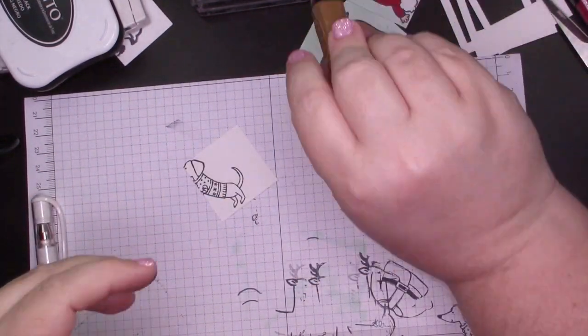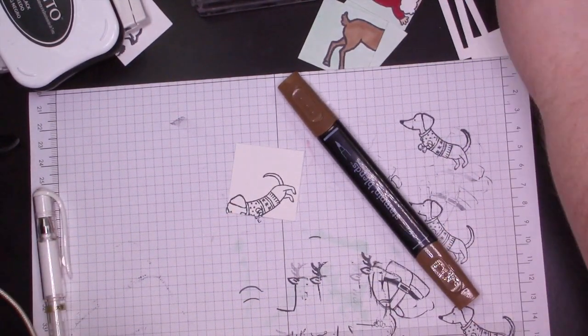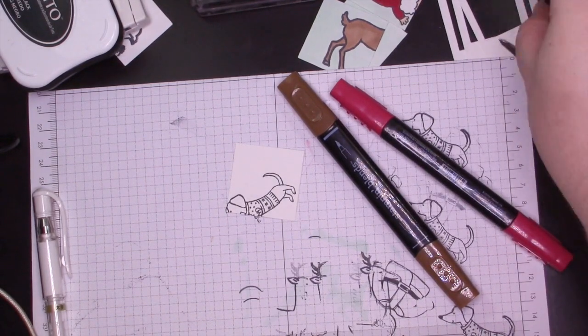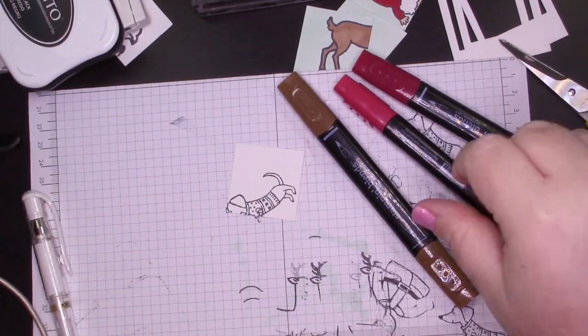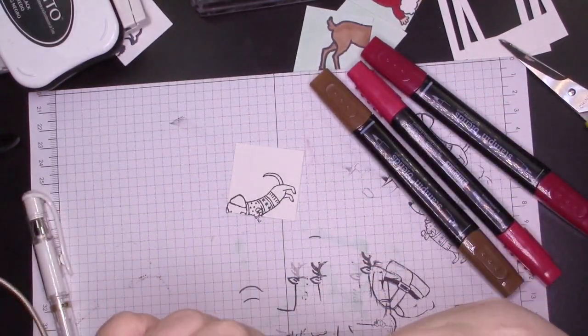Okay, enough of that. Let's color. So I'm gonna do red and green, red and brown, and then we'll do the light around it. Let me start there, actually.